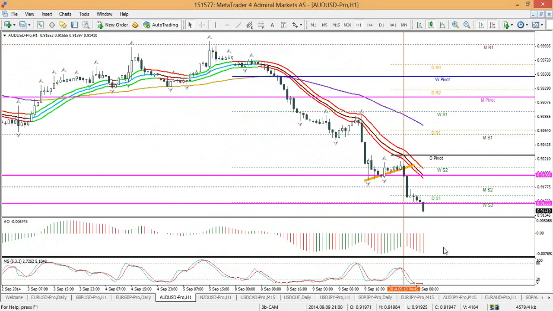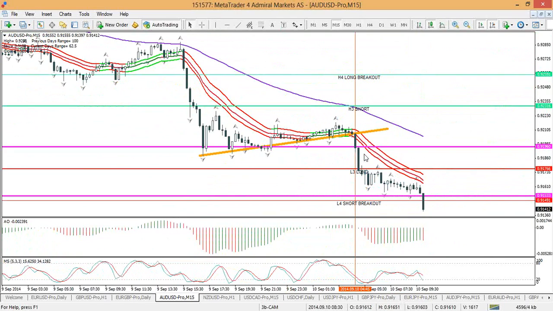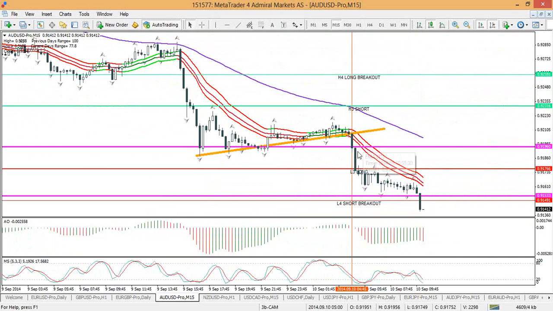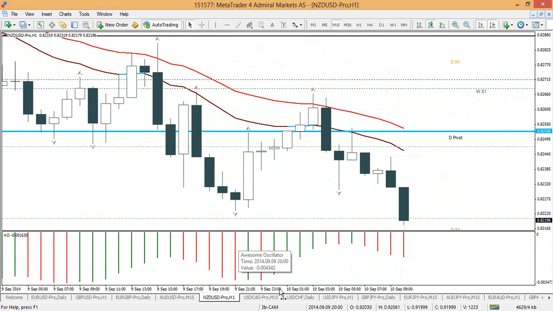So at this moment, I don't think it makes sense to chase it. Either you're in the trade on the break of this bottom here, or this placement of this trigger candle, for instance, here, right? The trigger, because of the fact that it closed below the trend line and specifically below the moving averages. But if you're not in those trades, I would personally wait and see what happens. No sense chasing it.